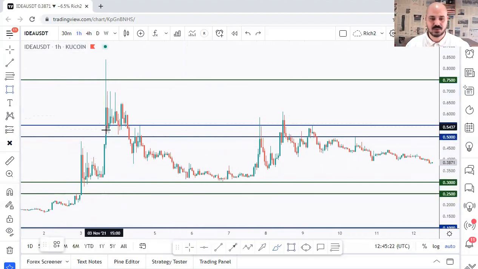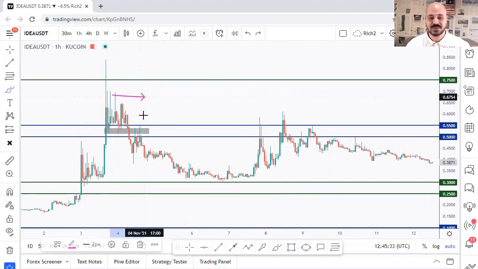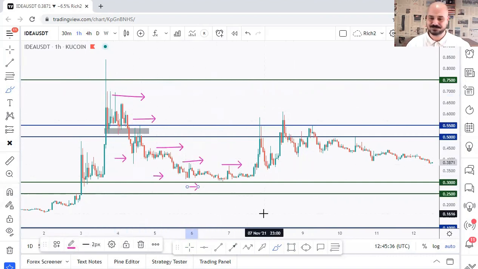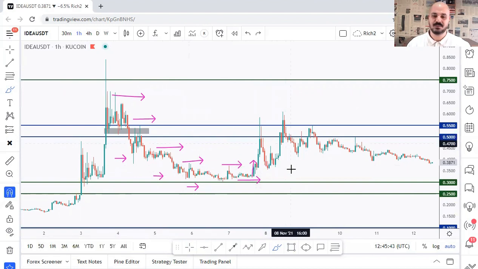So we had this low, and it broke below it. Let me make it gray for our last swing. Here we go. So after this candle, now we are bearish and the price started to make lower highs, and lower lows. And then the price failed to make a lower low again, made a higher low, and then went up and broke above the previous high.